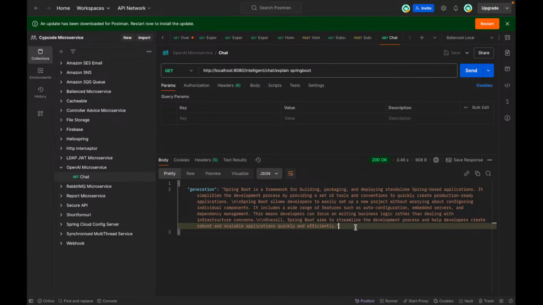It simplifies the development process by providing a set of tools and conventions to quickly create production-ready applications. That's just what ChatGPT gave back to us, and we can feed it back to our users or our consumers, to enhance the knowledge base in our space, to enhance, let's say, FAQs.